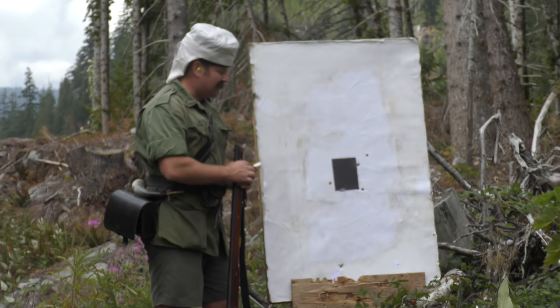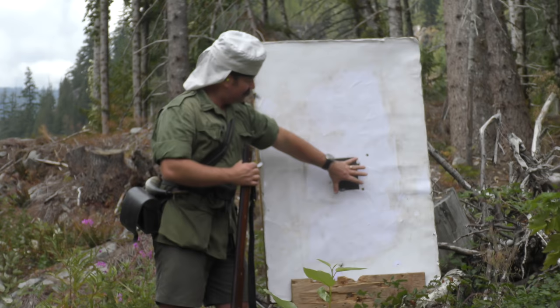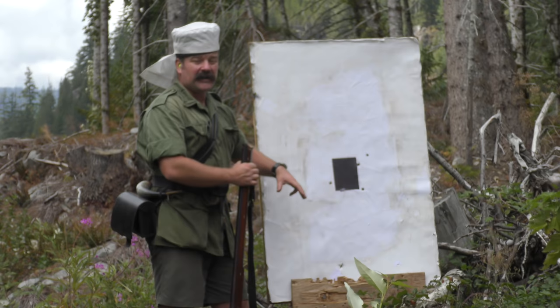Let's just say so. Regardless, the other four, 1, 2, 3, 4, right there where they should be. So, as far as accuracy goes, this one notwithstanding, this is actually not too bad.